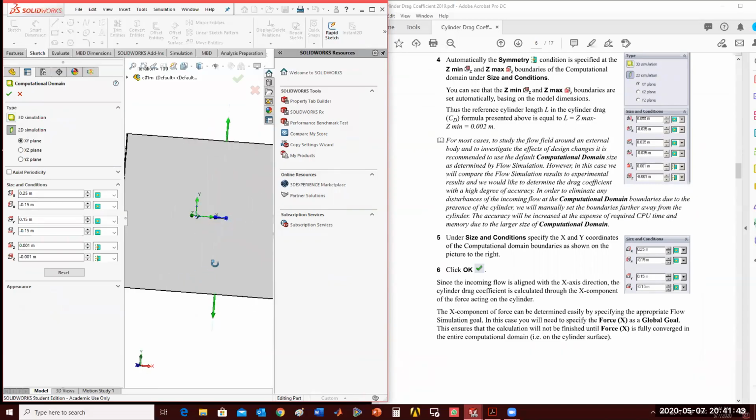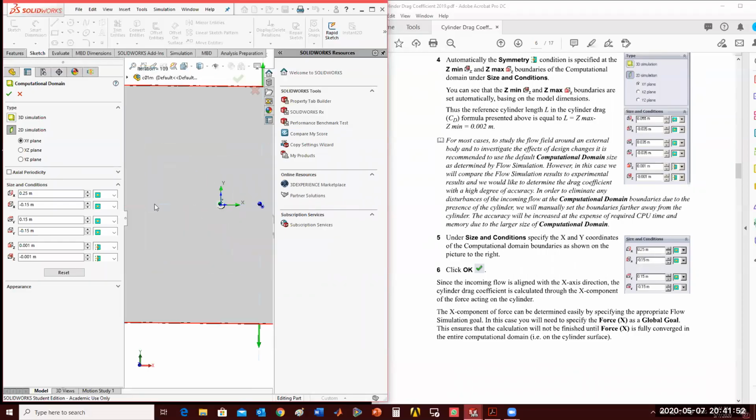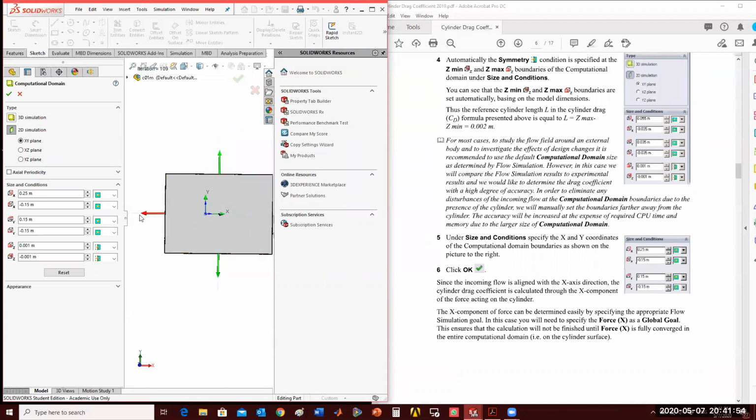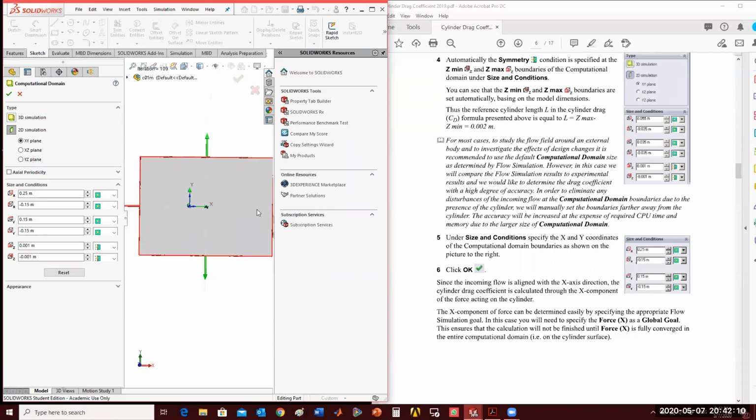If you see what it's trying to do here, from that point x is about 0.25 meters, and in the other direction, negative x is minus 0.5 meters, and the positive y is 0.15, and the negative y is minus 1.5. And the explanation is so you can see how the fluid, when it's coming from that direction, how the velocity profile will look after that.